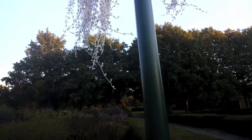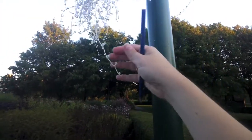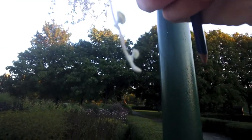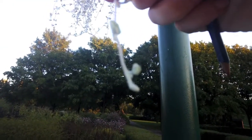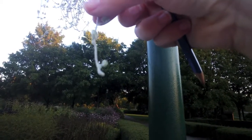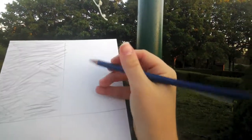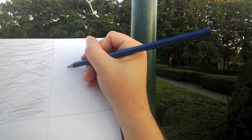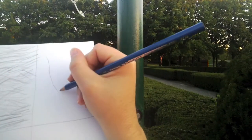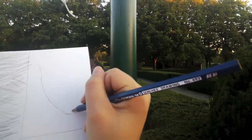Another great texture opportunity is these here flowers. So there's lots of different plants and they all have different texture. This particular flower, as you can see, is a little bit fuzzy. It's actually got a little bit of fur on it, so I'm going to try to capture that texture as I draw it here in my sketchbook. So I'll capture a little bit of its form, but I'm really just focusing mostly on the texture rather than what it looks like.